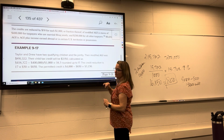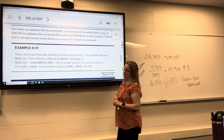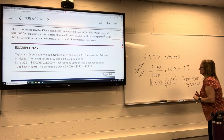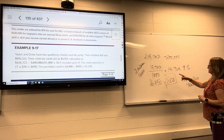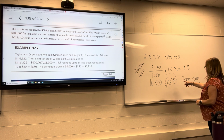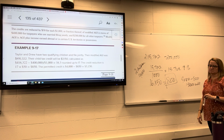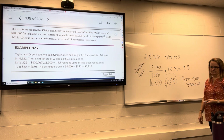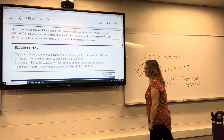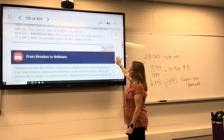So this amount cannot be below 0, otherwise 0. If this example is 4,500, if it was 4,500, they wouldn't qualify. So you can put 0, yeah. There'd be nothing. No credit. Right, because we'd be subtracting then that from that. But yes, it can't be below 0. It won't get below 0.